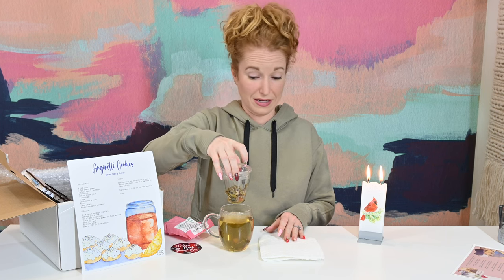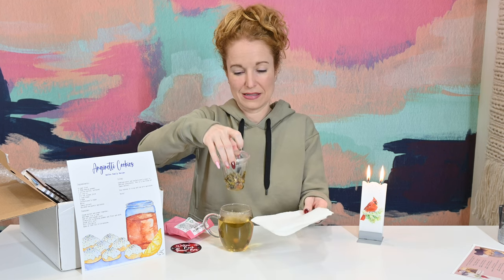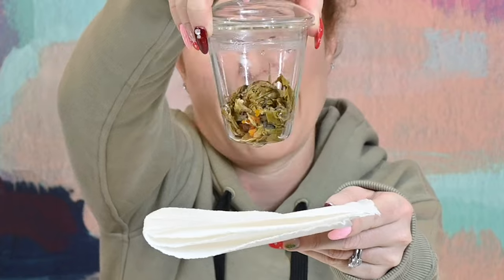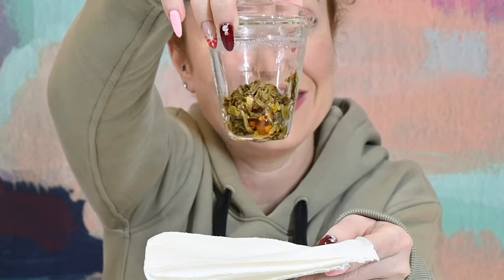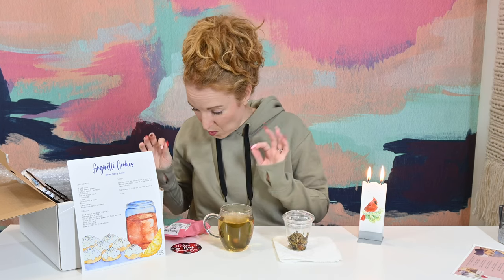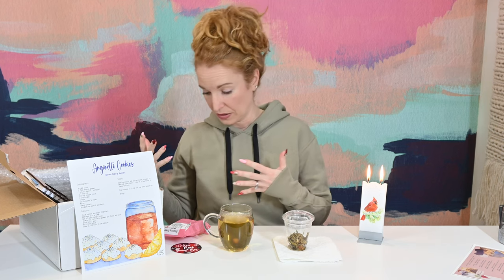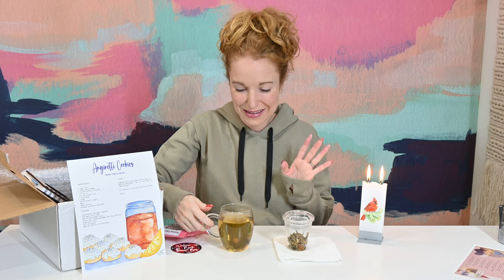I haven't actually been watching the time, so I don't know if this has been in the right amount of time. But this is what our bloom looks like after being in there. So I can leave this in here, it said, and I can use it up to 2 more times today at my leisure. It is supposed to be in there for 10 minutes. We're at about 10 minutes. Let's see.